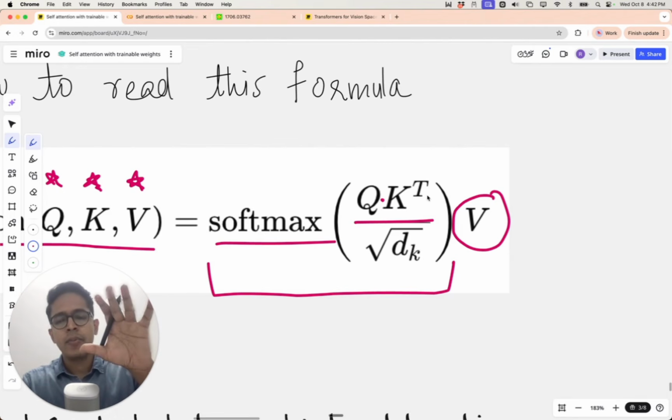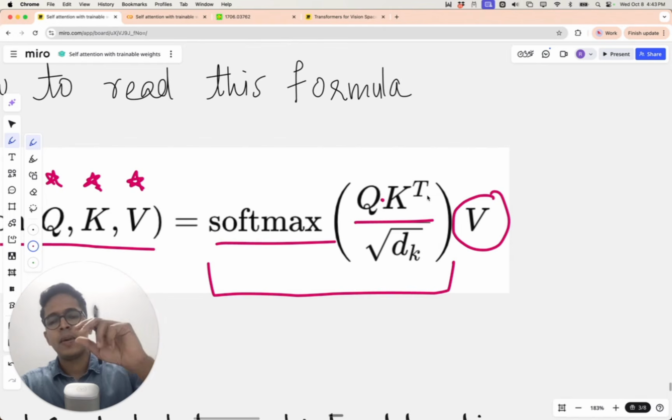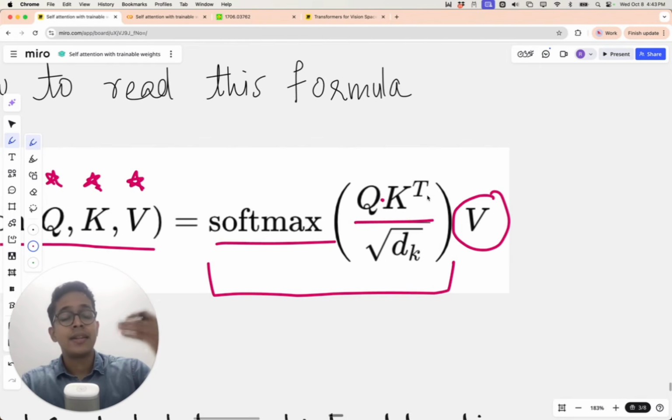So for every single query, let's say you have 5 queries, meaning 5 input tokens, you will have 5 attention weights. Then you sum up the values, which are again 2-dimensional vectors. You will have 5 2-dimensional vectors. You sum them up according to the corresponding attention weights. So you multiply each attention weight with the corresponding value vector, and then you add up those vectors to get the resulting context vector of your input sequence.